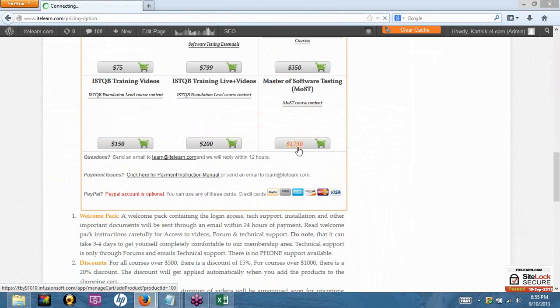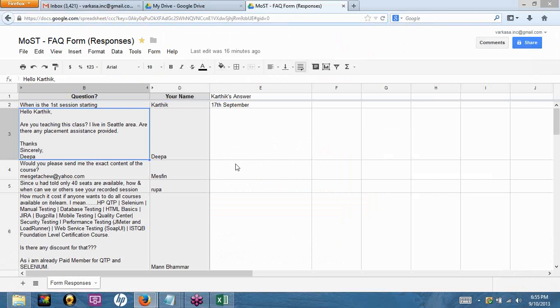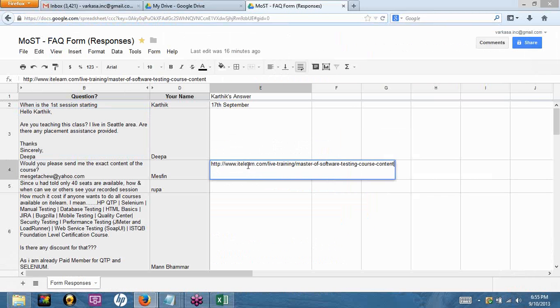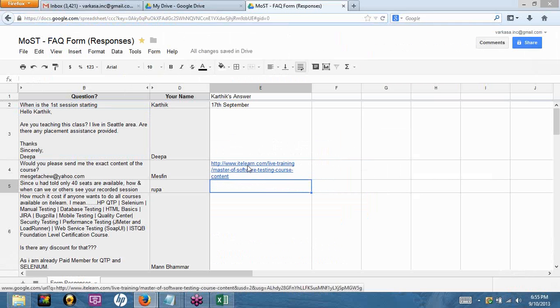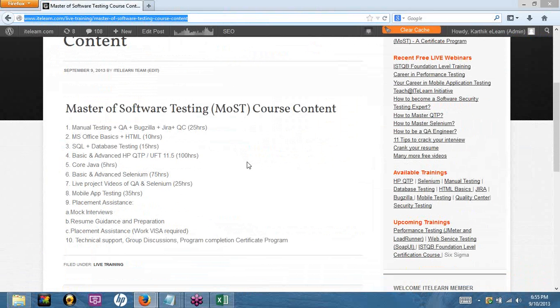The reason it is $1,750 is, number one, it has a lot of things together. Number two, it will automatically put a 20% discount on it once you add it to the cart. So it is coming down to $1,400 right now. That is the price. Now, let me tell you something about the fee, team. What could be stopping anyone from going forward is the fee, number one, or the commitment. Hey, 10 weeks, long term. I need to get into a job for 3 weeks and so on. Basically, I'm telling you that I know what works in this industry. I know what people need, what they're looking for. So this has been designed so that you get the best out of it.